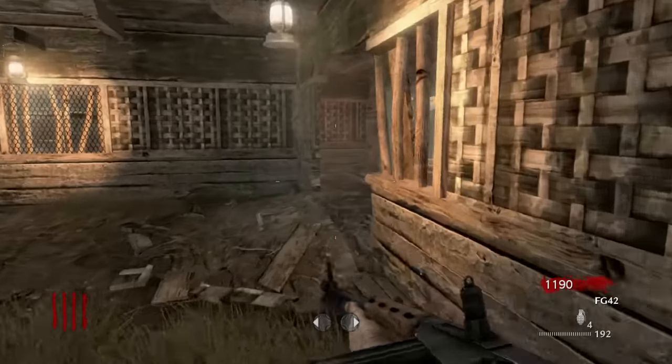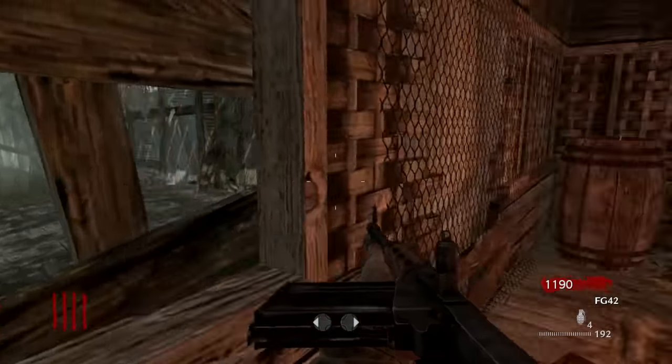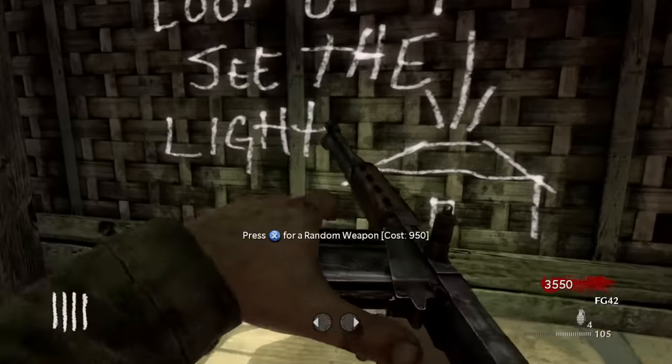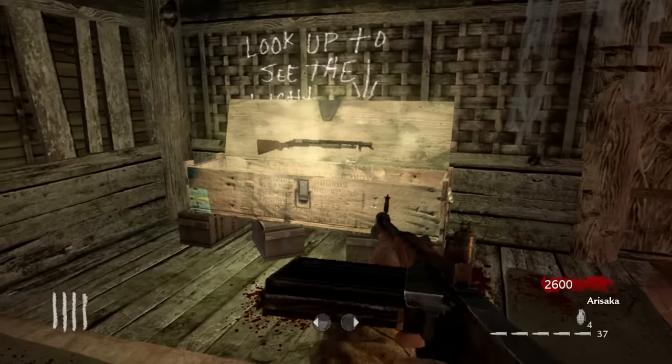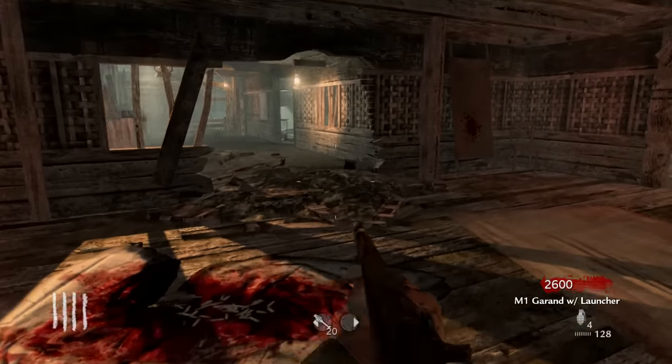Yeah. All right, we gotta keep our distance for sure. You're gonna hear me say that a lot in this video. We are gonna keep our distance because the last thing we want is to die on round two again. All right, cool. We don't have much to purchase except for trying to get the one off, really. So, let's get it. What's this?